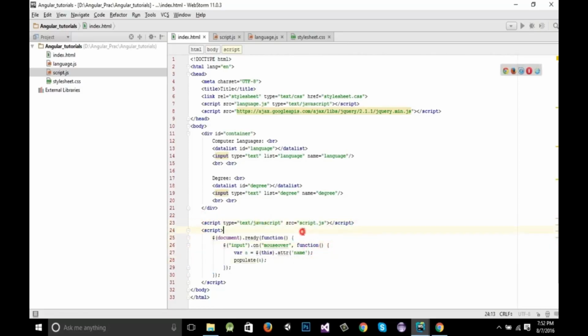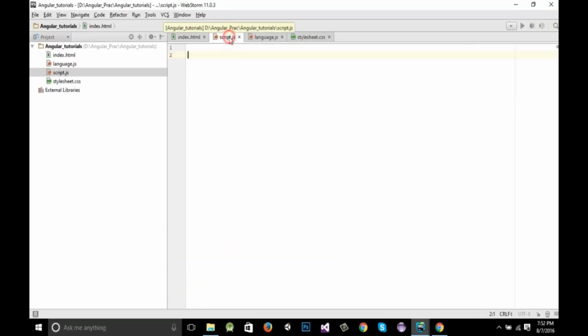Make sure you add a reference to this script before this code, because this code will contain the populate function. If we add this code after this script, then it will not find the populate function. Now let's go and write some script code.